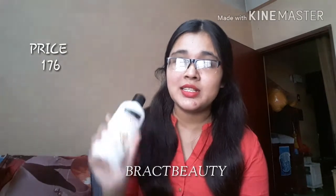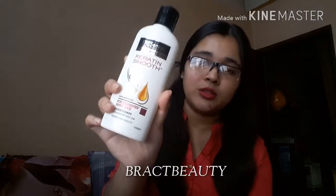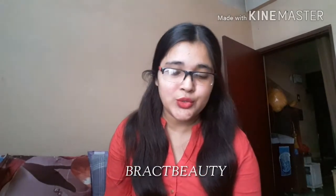The second hair care product is the Tresemme Keratin Smooth with Argan Oil Conditioner — this is my third bottle, I'm not joking. It is an excellent conditioner. If you are looking for a good conditioner, look no further. I really love this conditioner and have mentioned it before, so I got myself another one.